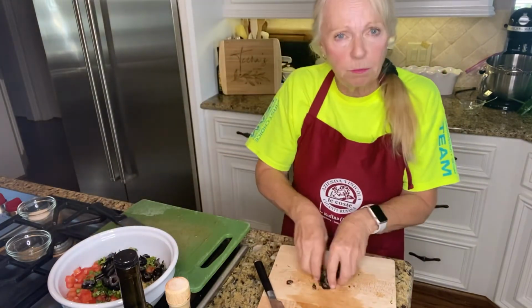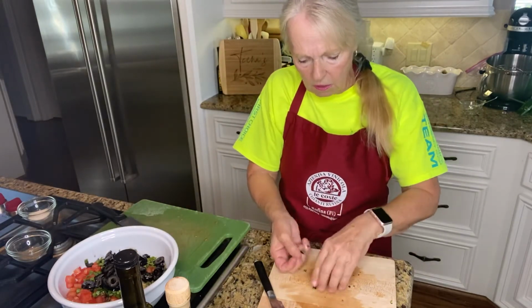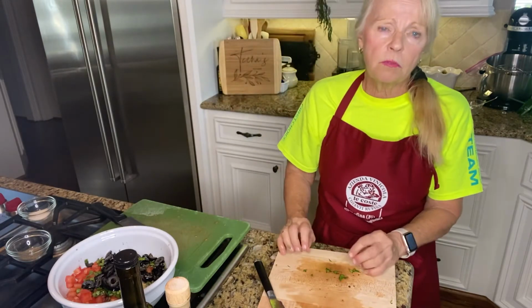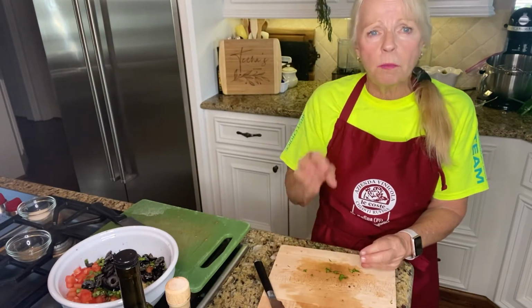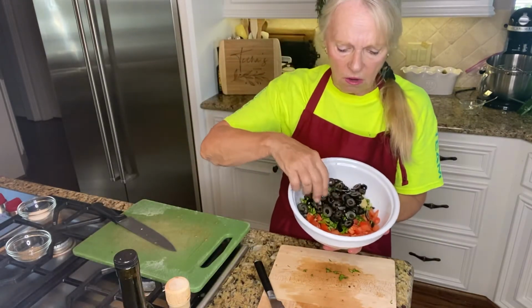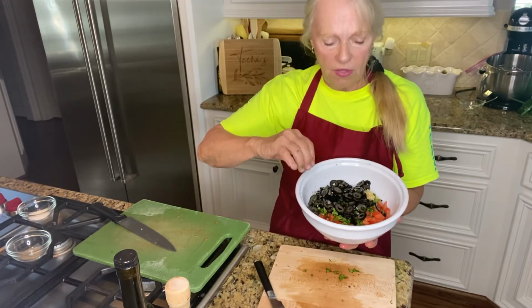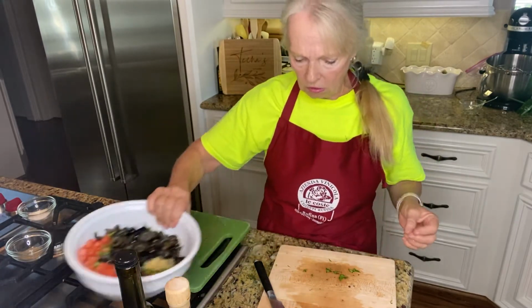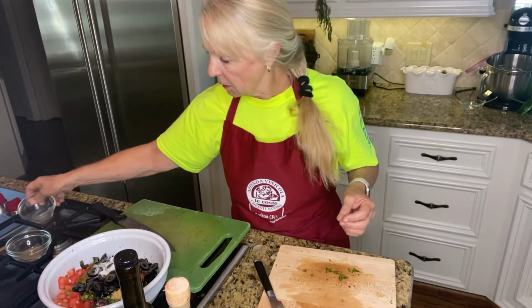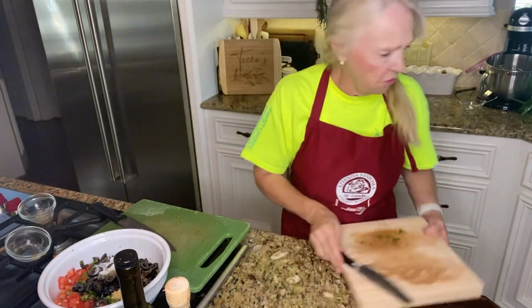So I'm gonna show you this bowl full of goodness here in a second. And you know, you don't have to worry so much about the measurements on these. You do what you like, eyeball it. So you see I've got the 4 tomatoes, I've got about a half a cup of the olives, I've got all that basil in there, I've got the garlic. Now I'm gonna go ahead and add some salt, and then I'm gonna add some fresh black pepper. We'll put that in there. I'll move this out of the way.